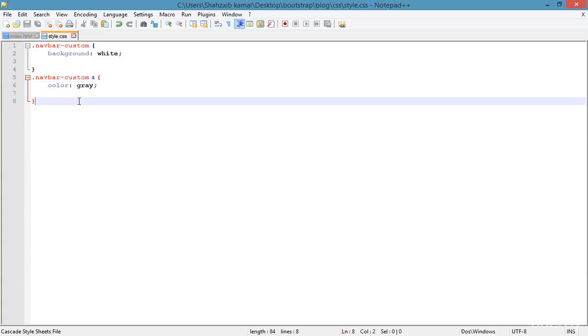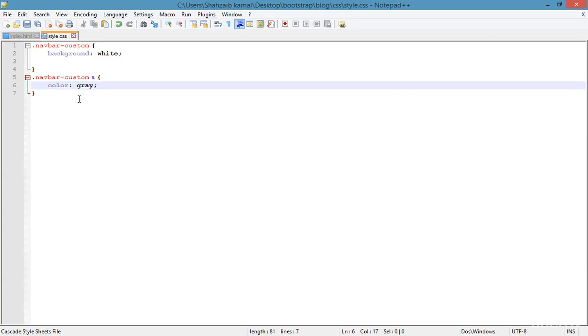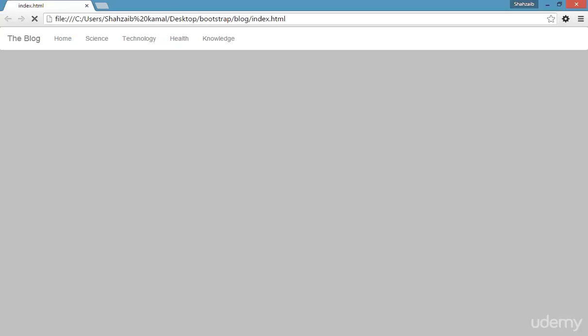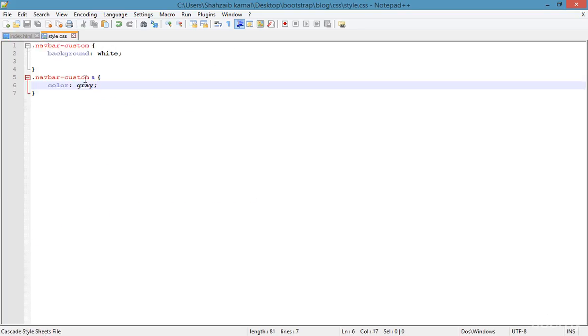So what more we need to do, we can do another thing. As I said that I'll just edit the bootstrap. So if I just remove the custom and type inverse and save and refresh, now this is the inverse style, the common style. So going to the style.css and there I'm just removing the custom and just typing inverse. It means directly I'm just renaming the inverse class.